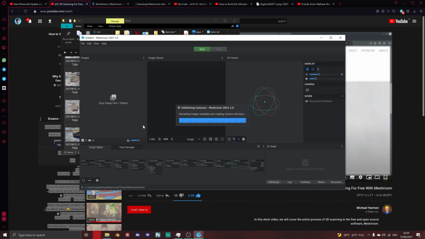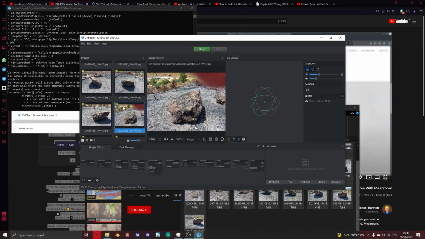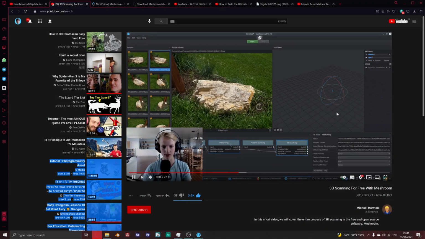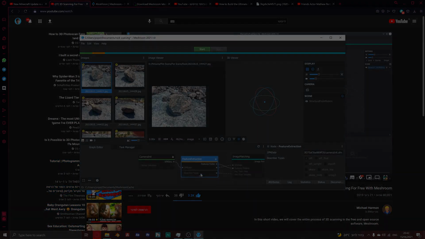After that I needed to learn photo scanning for the first time. It wasn't good. I spent 2 days trying to make the software work, and after that I spent another day trying to actually photo scan, and it didn't work, so I just gave up.